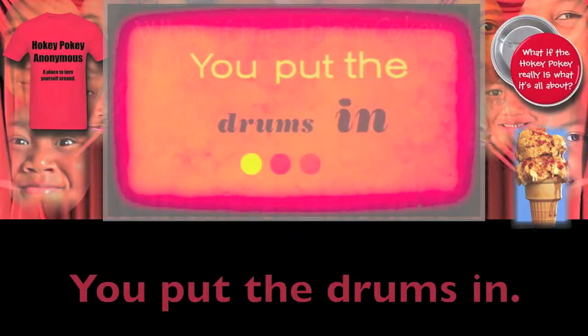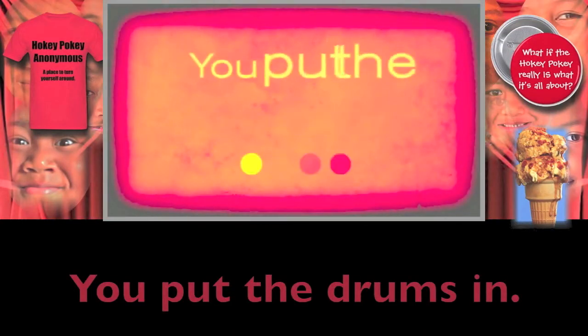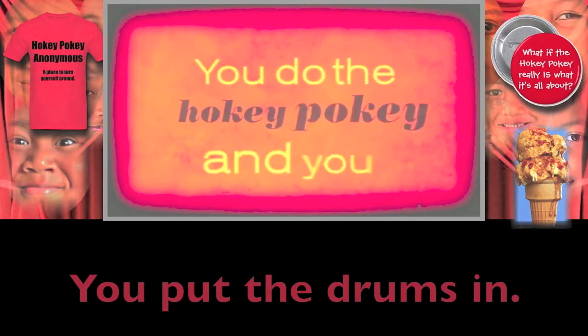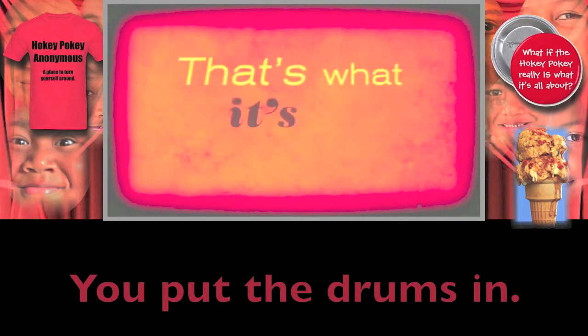You put the drums in, you put the drums out, you put the drums in and you shake them all about. You do the Hokey Pokey and you turn yourself around. That's what it's all about.